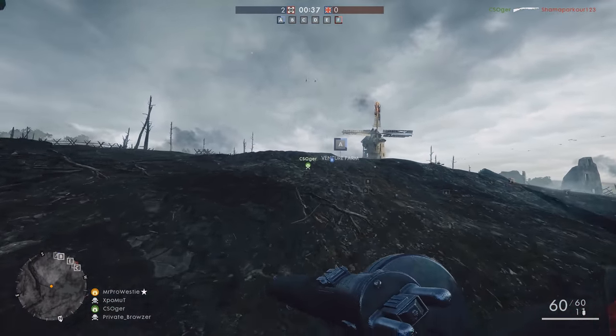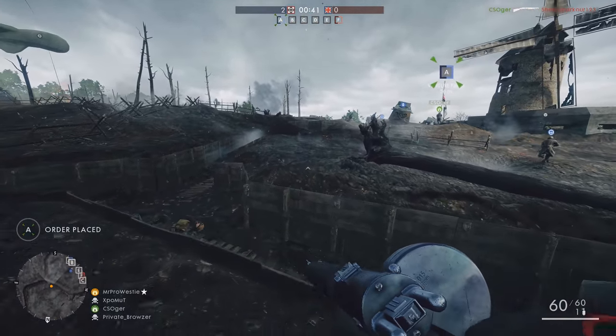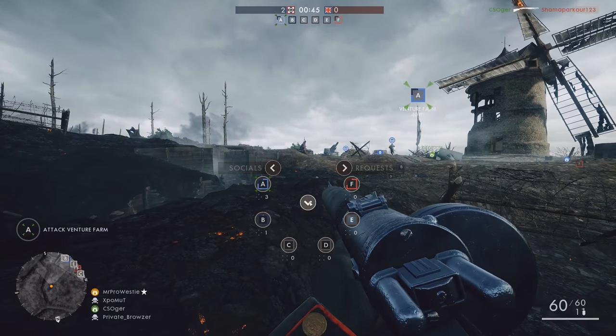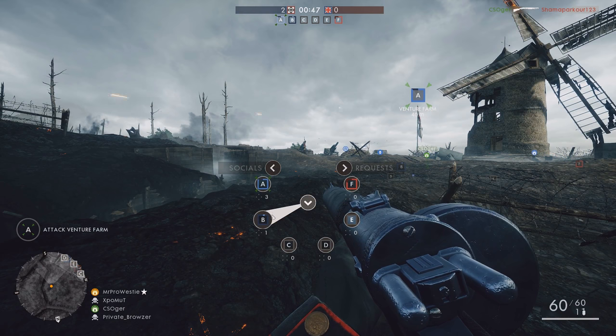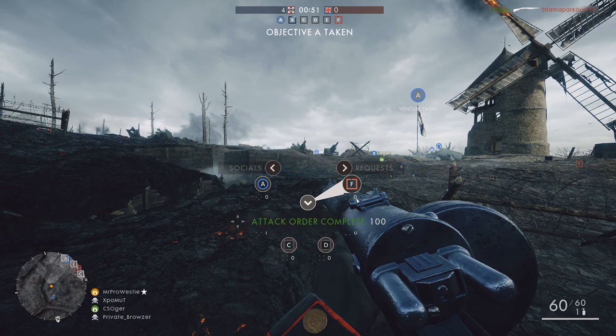A couple more general tips now. Last week I showed you how to use the comm rose to assign objectives to attack or defend as a squad. Let's go back there for a second. See that number next to each objective? That's how many other squad leaders have marked the same objective for their squad.